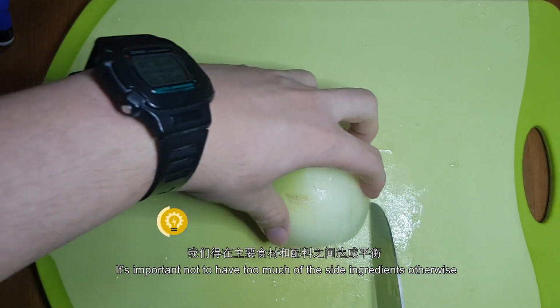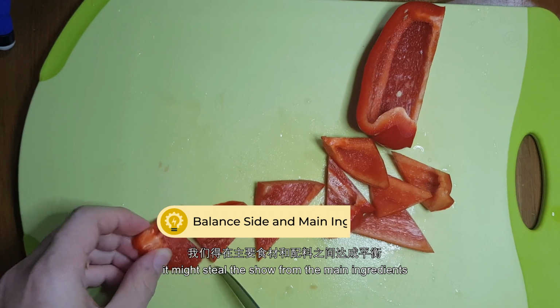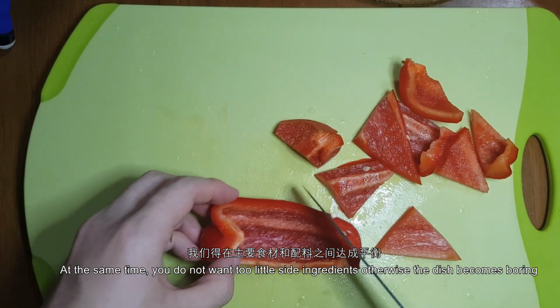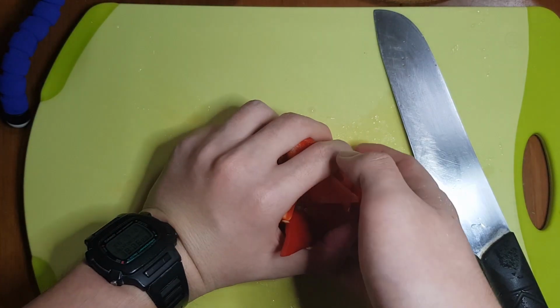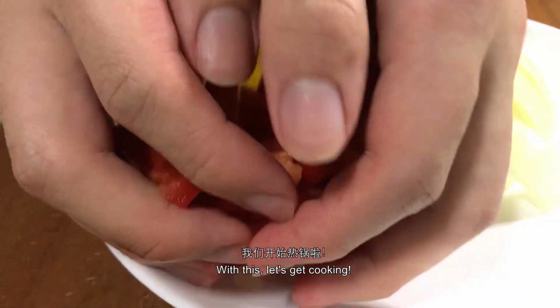It's important not to have too much of the side ingredients, otherwise it might steal the show from your main ingredient. At the same time, you do not want too little side ingredients, otherwise the dish becomes boring. With this, let's get cooking.